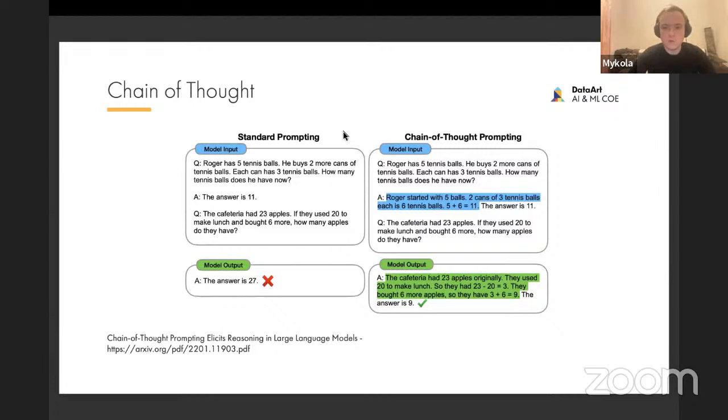We can see in this example that we provide the model a little lesson on how it needs to think to get a correct answer, and then we provide a question, and the model provides its thoughts about how it solves this task, and we get a correct answer. You can find more information about this concept in the original paper, the link is provided inside of this slide.